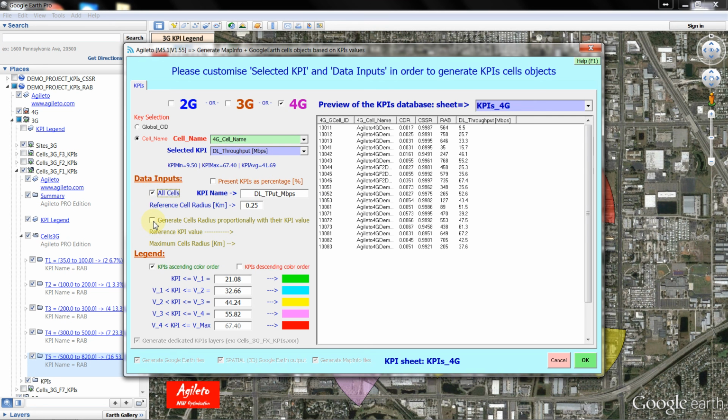we will keep all the cells, let's say we keep it like this, and let's take for example 10 megabits per second, the worst case. We should put it in the reverse way, like this, because the minimum is 9.5 and the maximum is 67 megabits per second. So we do a range that should be suitable with this value presented here and with this average value. So in this case, let's start with 10 megabits per second. Let's say after that 30 megabits per second, 40 megabits per second, and 50 megabits per second. And that's it. We just did this, and we want to see how they look on the map.